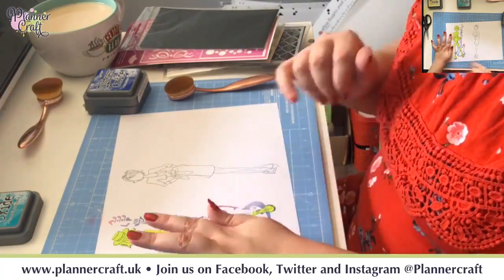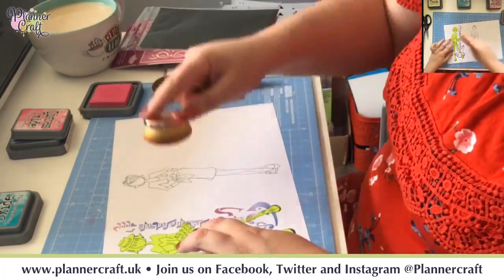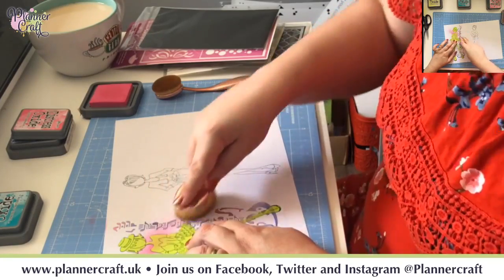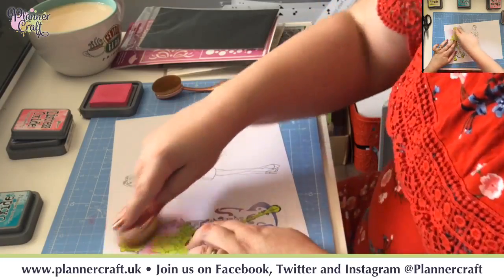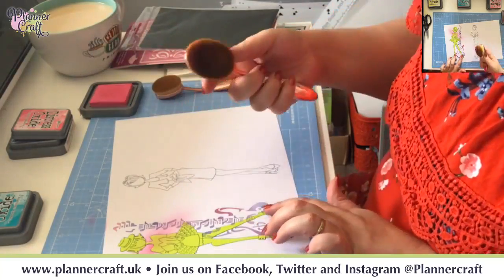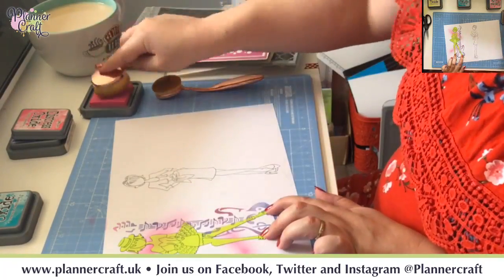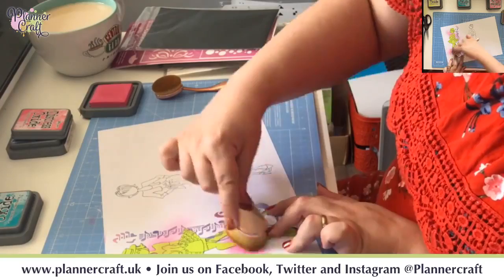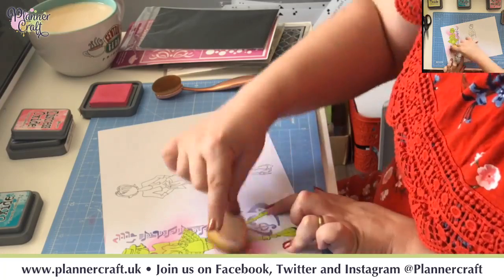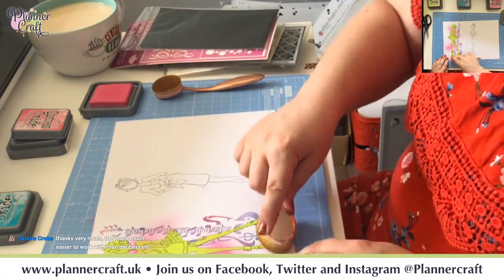I've just taken my stencil off, and then we can go back to our pink. We can start to do something a little bit funky in this background. I'm not going to do a gradient for this. It needs something a bit different, because she's quite jazzy. Let's go over here and we'll go this way. Finally, let's just do something down here.